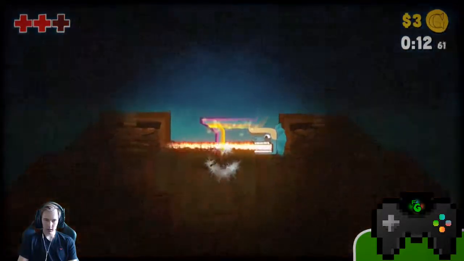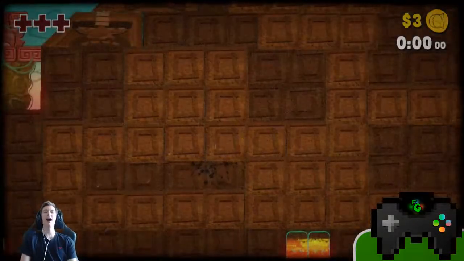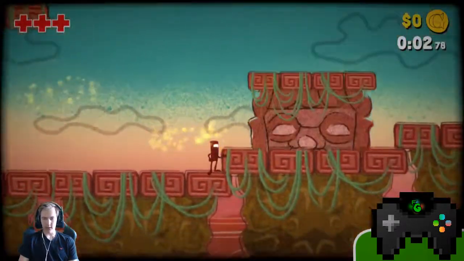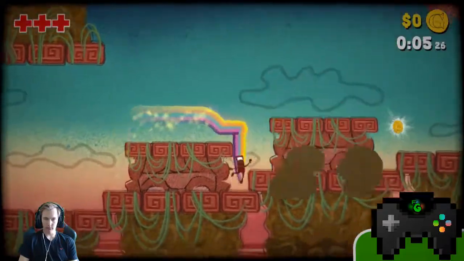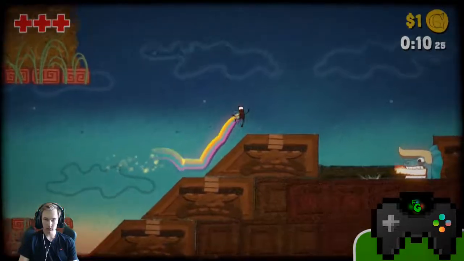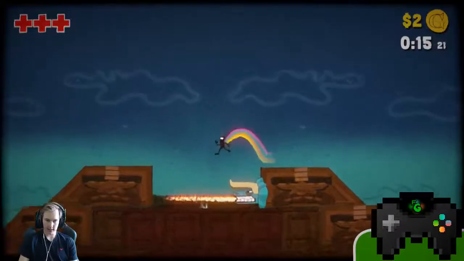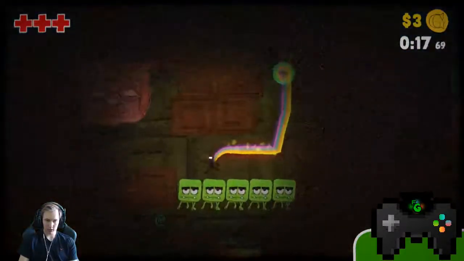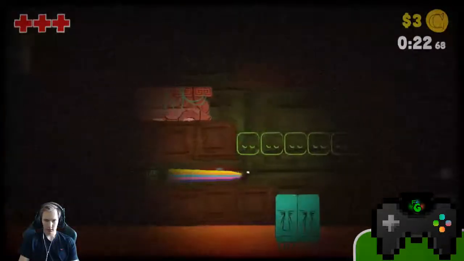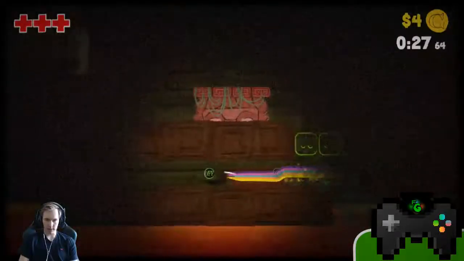Alright. Oh, come on! I'm just going too fast, that's all it is. Here we go, here we go. There we go. Okay, wait for the ox head again. There we go. Switch. Watch out for this guy. Alright. Whoa. Alright, there we go.